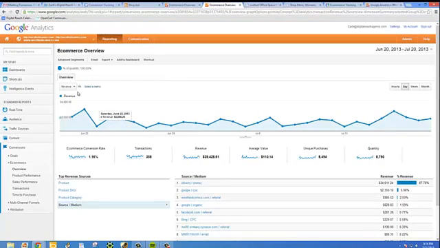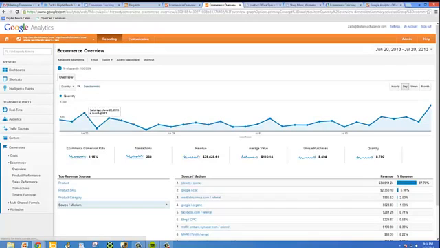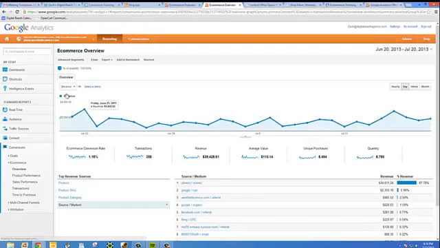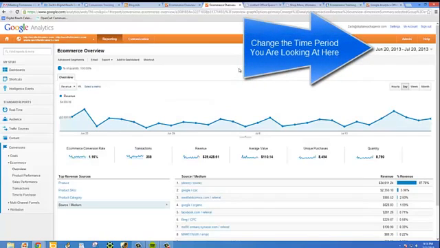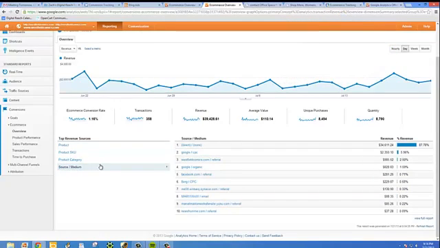As you can see, it actually starts on conversion rate, but up here this is also something you can change for all of those different graphs on different pages. You can go to quantity purchased, you can go to revenue, you can do transactions, etc. But revenue is probably the most important one. So it starts up here. You can see it starts with obviously the product that was sold. You can see how many of each. But the most important thing for us is source medium. So you can look here and see what is leading to the purchase.